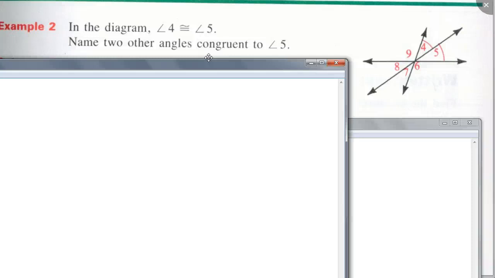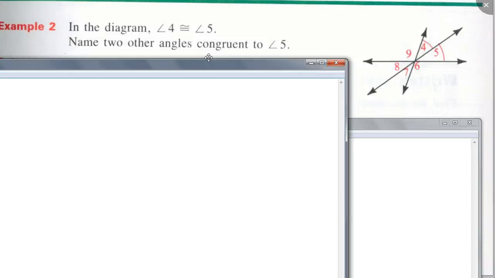Vertical angles are congruent. Okay, how about somebody that I haven't picked today? Esther Yoon, have I picked you? No. Can you tell me one of the angles that's congruent to angle 5? Angle 7. Actually, yes. Okay, but what's the most obvious one? Angle 8, right? Because they're vertical angles. Would you not agree? And you're right. Kristen, what other angle is congruent to angle 5? Angle 7 is correct, okay?